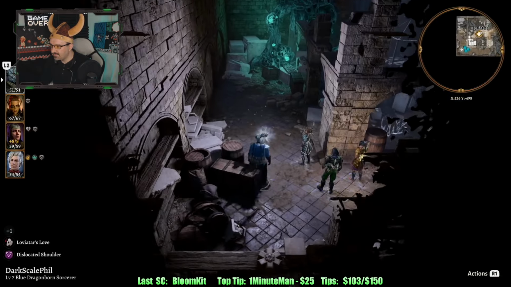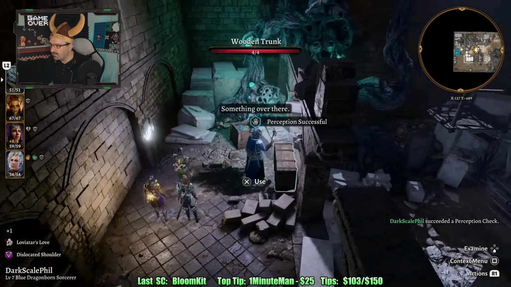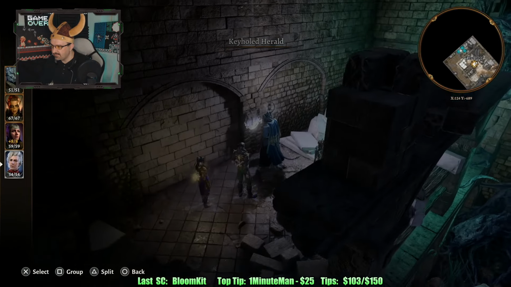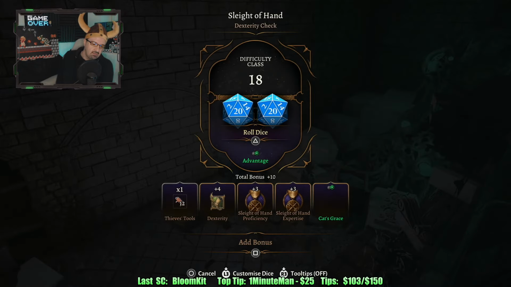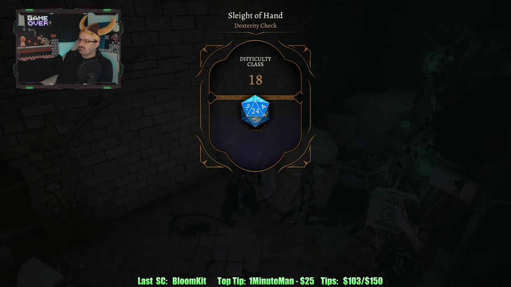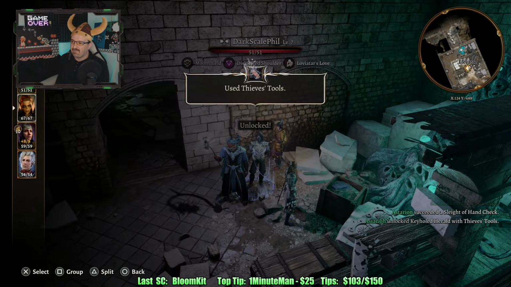Junk. Something over there. Hidden symbol. Lock. Okay. Watch your back. Lockpick this insignia. Don't ask me how you lockpick an insignia on the wall, but it's all good. Like I said, I don't think I'm ever going to fail a lock ever again in the game at this rate.